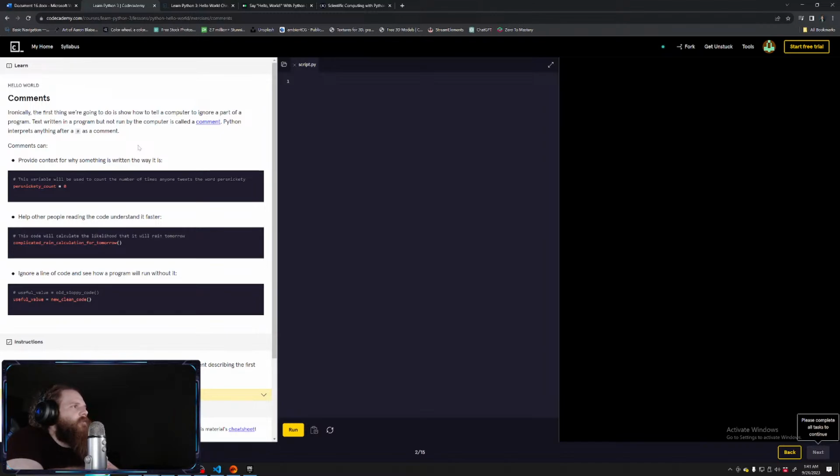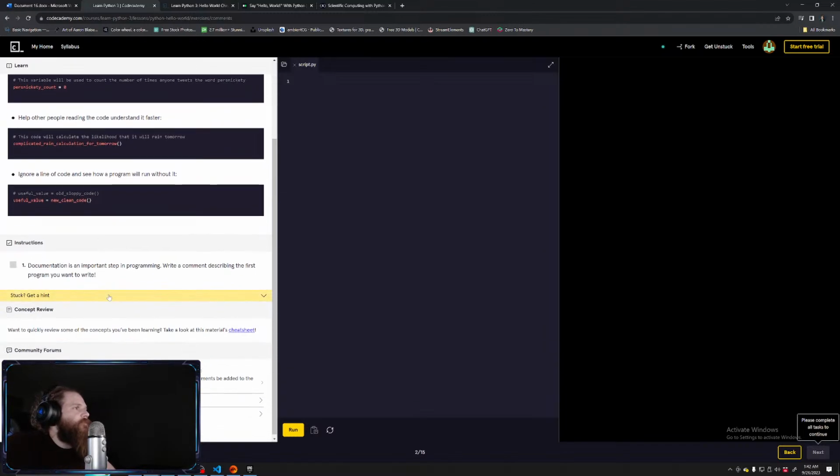Ignore a line of code and see how a program will run without it. Oh, how it says like useful value equals old sloppy code, useful value equals new clean code.